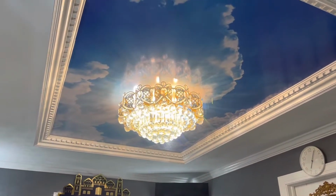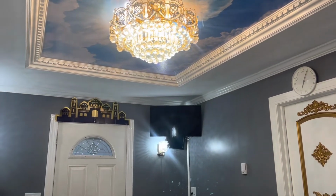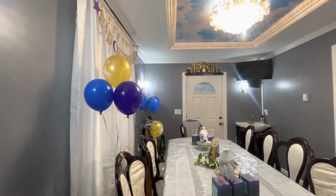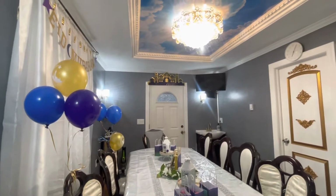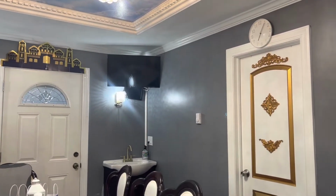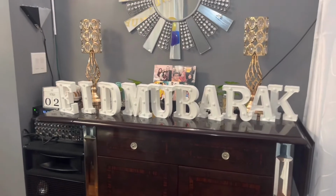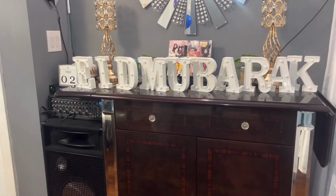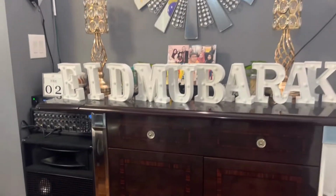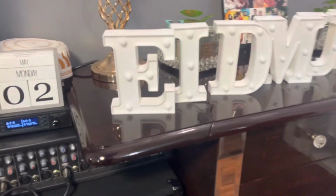This is the ceiling of the chandelier when it's lit up. This is the buffet table. We have Eid Mubarak spelled out. I'll show you guys how the Eid Mubarak looks when it's lit up in a second. We have a speaker here our dad uses for some waz and music.